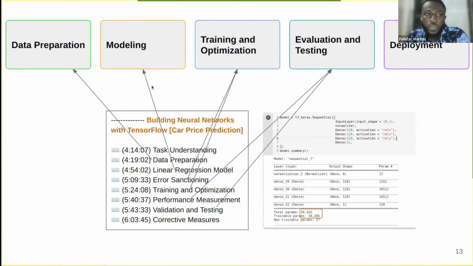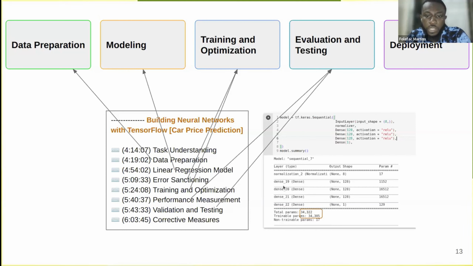Generally, what we do is we move up to evaluation, and then based on the results we get, we are going to get back to, for example, the modeling section and carry out some modifications, or maybe the data preparation section, or even the training and optimization section. So this tells us that it's not just a one-time thing, but you always have to keep updating your system so that you get the best out of it.